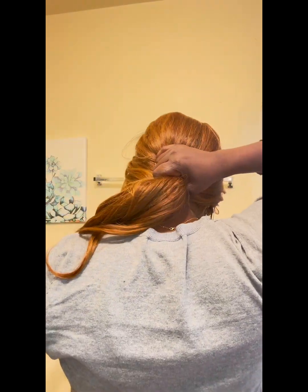This is 24 inch. Sorry, my light keep popping in and I don't know what's going on with the light. But this is 24 inches. The back, look at the back, boo. Yes, and when I don't feel like putting it down, I put it like a ponytail like this, or I could put it up like this, whatever style I want to.